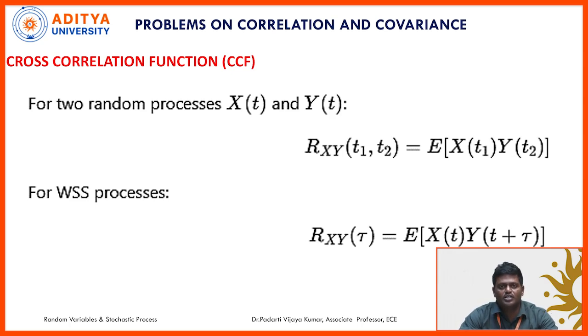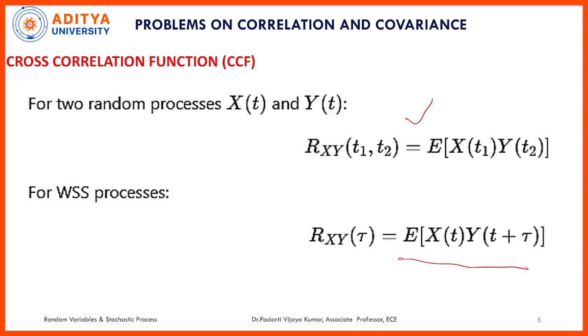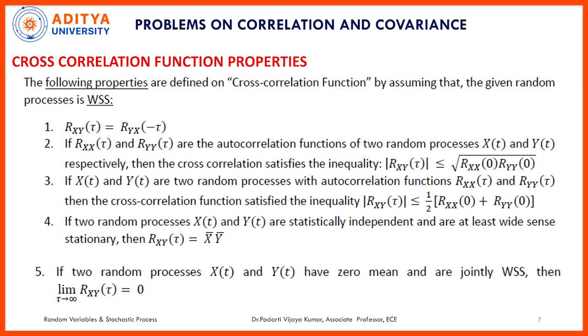Next we will recall the definition of cross correlation function. Cross correlation function is a measure of similarity between two different random processes. The formula is defined like this: Rxy of tau is equal to expectation of x of t into y of t plus tau. The properties are pretty much similar to the autocorrelation function. The cross correlation function is also an even function of tau, and to compute it, the following inequality can be used.